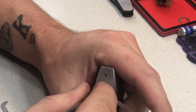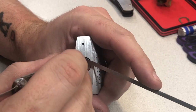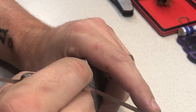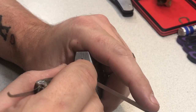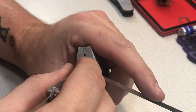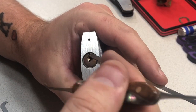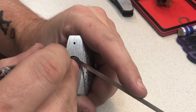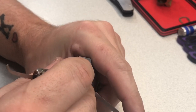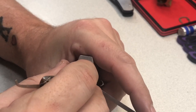Four. Five. Go back in there, see what I got. One. Two. Three. Four. I can feel that we're on a little bit of a false set. Two, three, nothing. Four, nothing. What's five got going on back there?